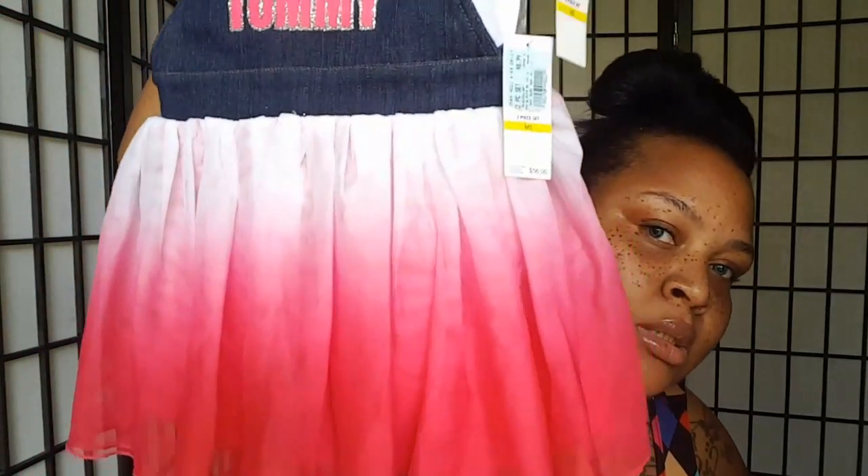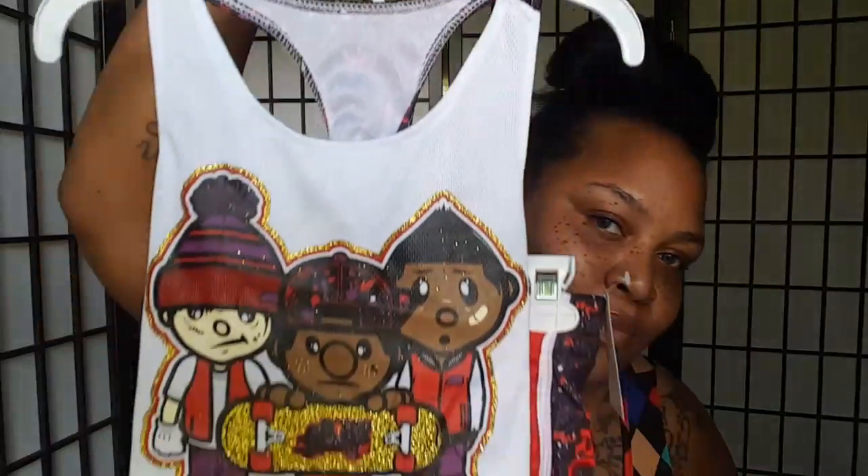This is Trinity's — I'm sure she'll wear her white jewelry with it. She was really excited about that. Also, this one is Trinity's too. I think that's so cute, but like I said, she's going to pre-K and I'm trying not to get her too much light-colored stuff because I don't want her to get her clothes dirty. But still, you want your child to go to school looking right — nice, clean, trendy.